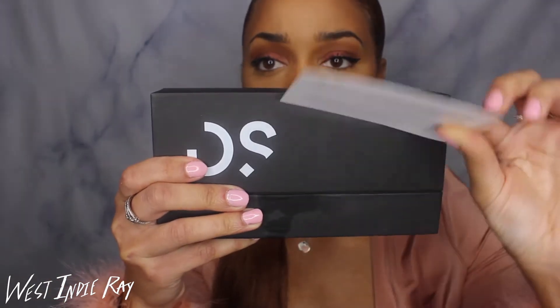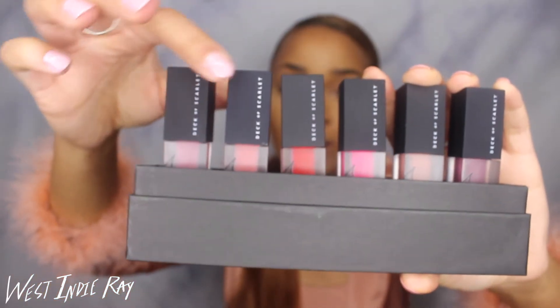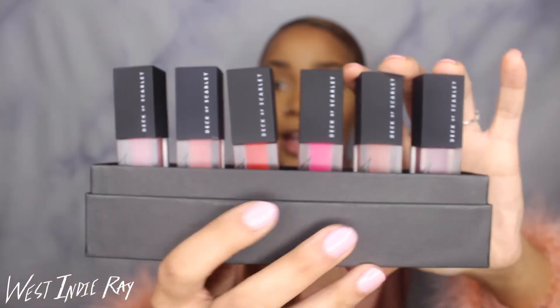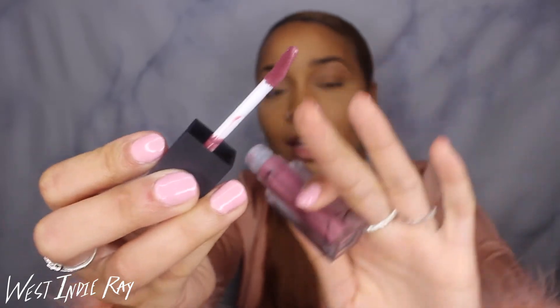So this is what the packaging of the lipstick actually looks like. This month you get three lipsticks: Moody Mauve, Brunch Babe, and Siren. I also have an additional three to show you guys in this video. The packaging is so pretty and I really like the applicator — it's skinny so it gives you a chance to be very precise with your movements and it's also curved. Shipping is available to the US as well as the UK, and aside from the fact that these lipsticks don't feather or smudge throughout the day, they also go on really smooth, lock in moisture, and are cruelty and paraben free.